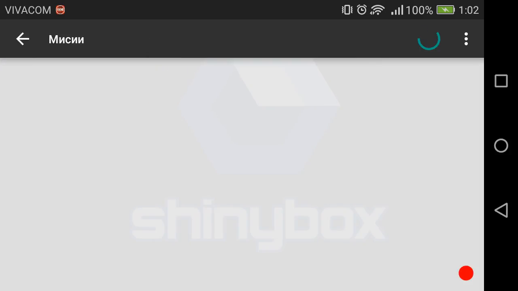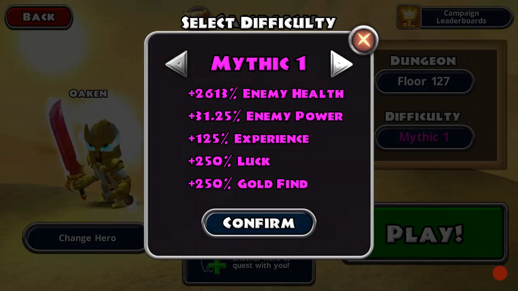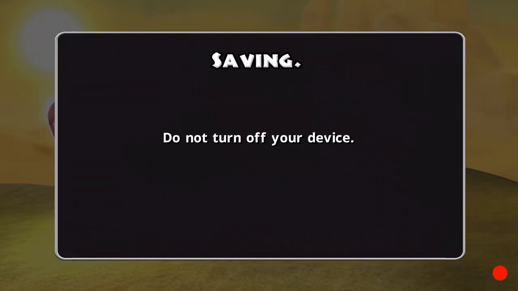I'm gonna show you my hero. This is the fastest way of clearing stages, the fastest build. It's a warrior. I am level 86, I think.